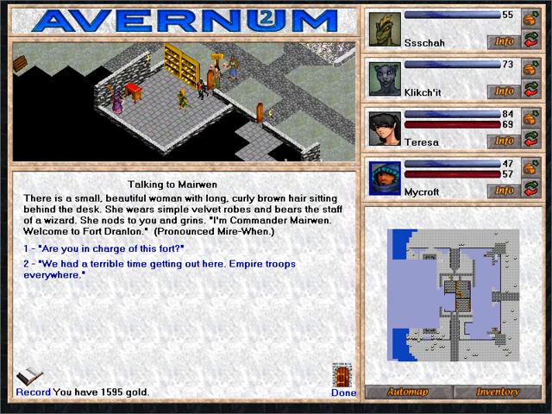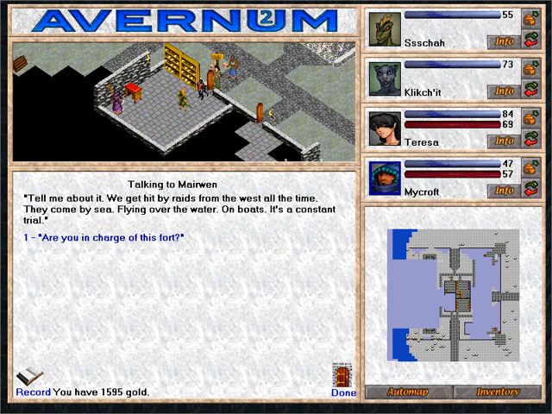There's a small beautiful woman with long curly brown hair sitting behind the desk. She wears simple velvet robes and bears the staff of a wizard. She nods to you and grins. I am Commander Merwin. Welcome to Fort Dranlin. Pronounced Myrwen. I am Commander Myrwen. We had a terrible time getting out here. Empire troops everywhere. Tell me about it. We get hit by raids from the rest all the time. They come by sea, flying over the water on boats. It's a constant trial. Are you in charge of this fort?